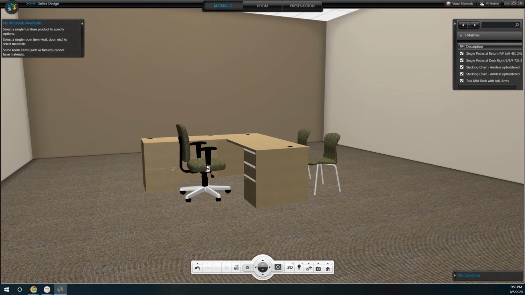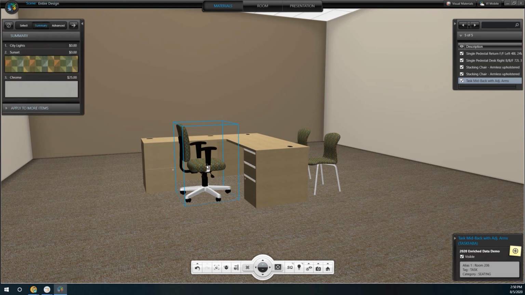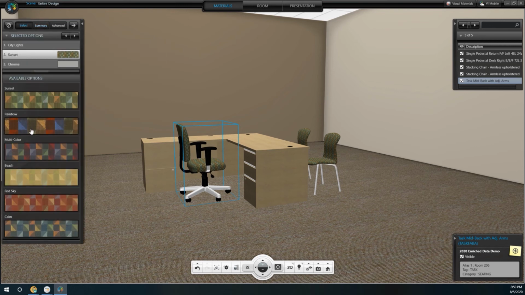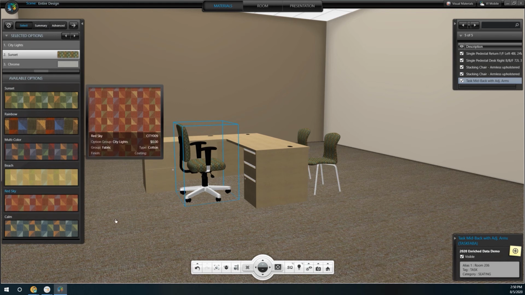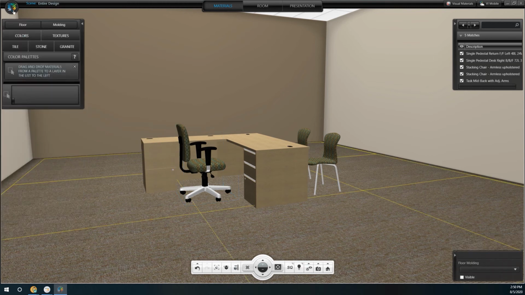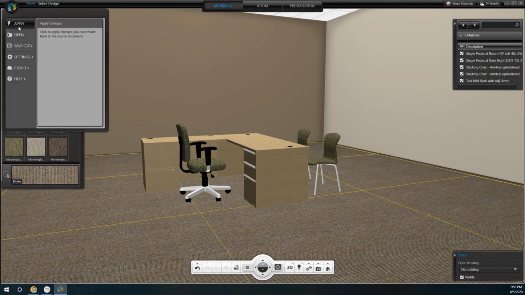Let me see. What else can I do here for you? Furniture. Furniture's in here the way that it was out of worksheet. But if I wanted to come in here and actually play with colors, maybe I don't want this, I can certainly go in here and change finishes. And these are the same finishes that you're choosing inside a worksheet. So the nice thing is if I came in here and I change these and I hit this little apply button, it would actually apply any of the furniture finish changes back to the worksheet that I launched into visual impression with.